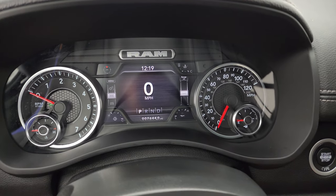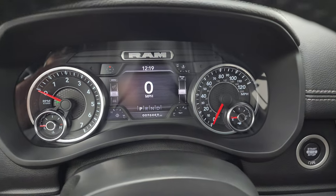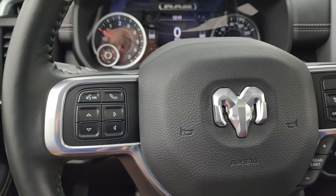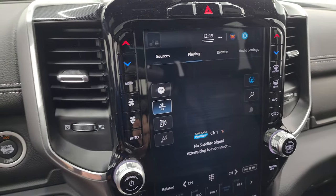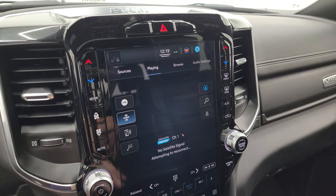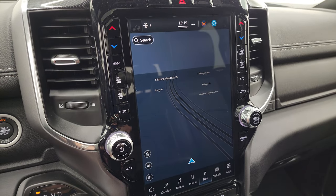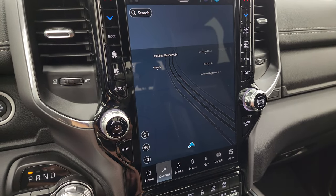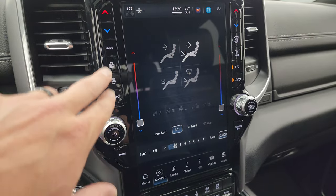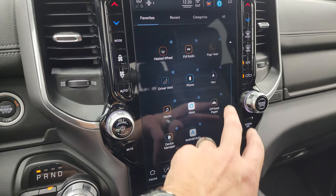You get time display, compass, water temp, oil temp, and transmission temperature — you can change all those corners to read whatever you'd like. This one only has 7,644 miles. You get the heated leather-wrapped steering wheel with cruise controls and gear selector on the right, Bluetooth and information center controls on the left, and audio controls on the back of the steering wheel. This one comes with the UConnect 5 12-inch radio — the new radio for Chrysler, Dodge, Jeep, and Ram. You get AM/FM and SiriusXM radio capabilities, factory navigation, and it actually runs on Android, which is pretty cool. Climate controls are available both on-screen and via the physical controls, and it has Android Auto, Apple CarPlay, and off-road pages.